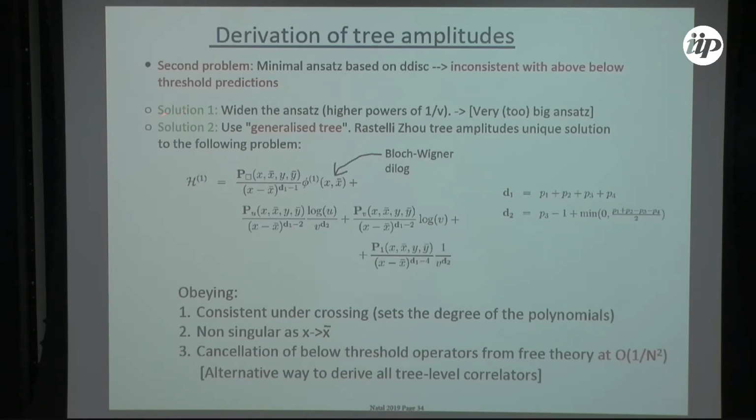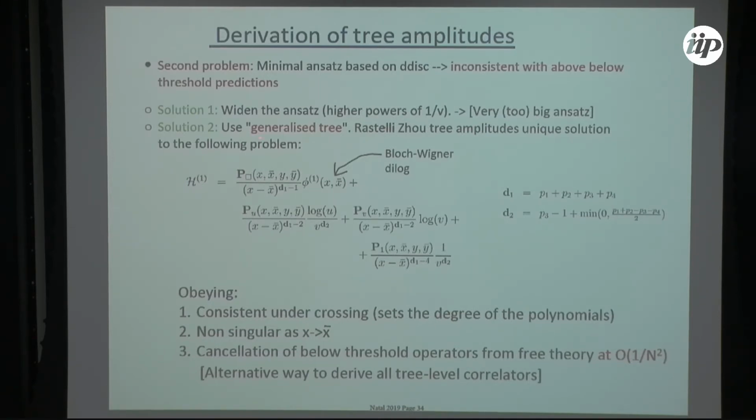So one solution is just to widen the ansatz, but to begin with that's fine, but when you start looking at higher charges, it becomes too big that way. Now, there's this interesting feature which I'm not sure we really understand the meaning of yet, but in fact, the most efficient solution is to consider two problems separately. First of all, take what we call a generalized tree.